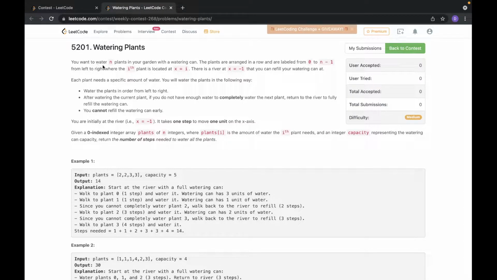okay, there are n plants. The plants are in a row measurement. And they are labeled from 0 to n minus 1. So we're given the location of the ith plant. Okay, so 0 like x equals to minus 1.